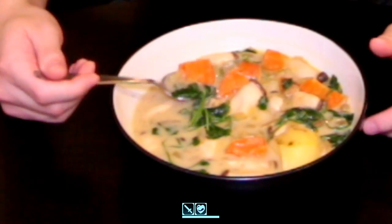These mushrooms are amazing. Seriously, if you haven't had the shimeji mushrooms before, please do try them, because wow. Oh dear Lord. That's like parsley overload. I'm really liking the addition of the parsley now. The flavor is really nice. So far, I've got to say, my favorites are in joint first place, the mushrooms and the potato in here.